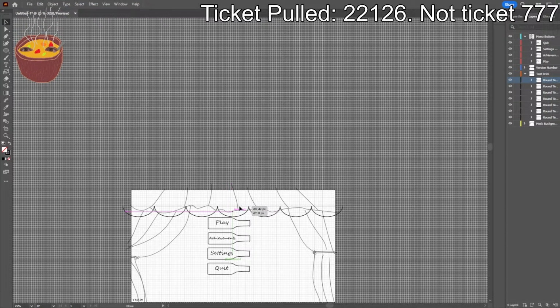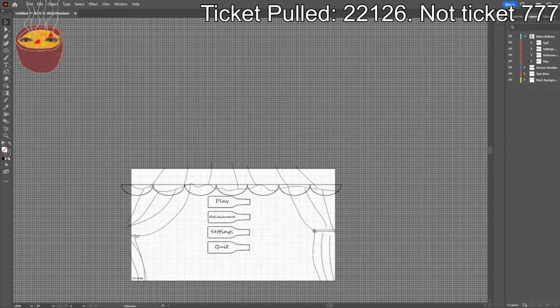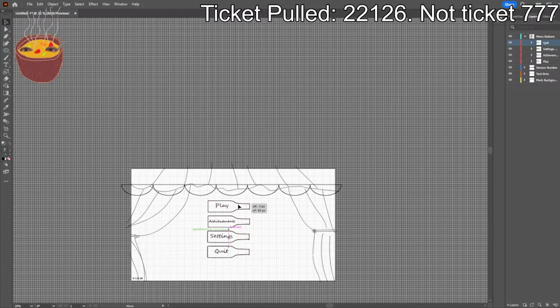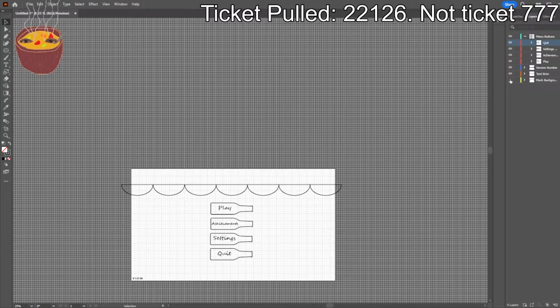Is that right? Okay, sure, that's fine. And then I will take the menu buttons and I will move them to here. That looks a bit better. Also, I can turn off the mock and you can kind of see what we're going for here.